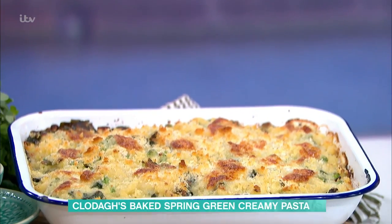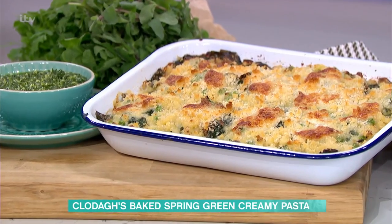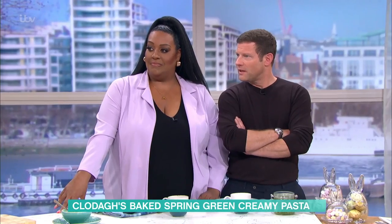And what colour is it? It's actually cream, but it's got lots of green vegetables within it. So it's a pasta bake, perfect for a Monday night — it's fresh and everything. But also this would really stand up in a dinner party as well. It's a kind of glamorous side dish.